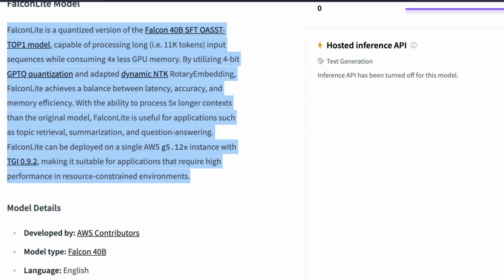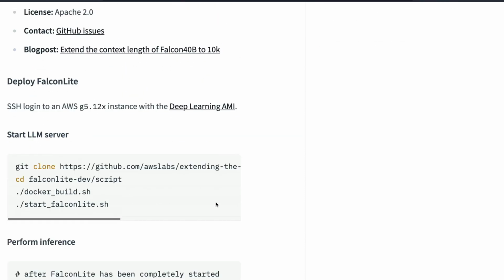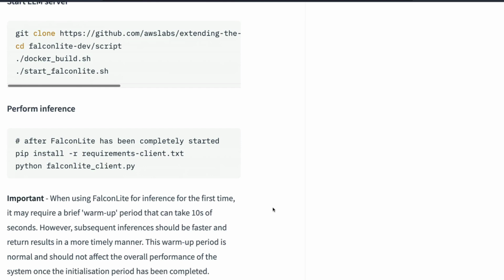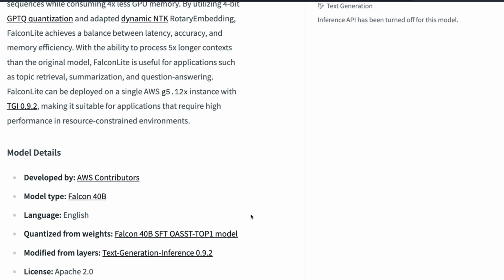That's something for you to keep in mind. If you are interested in learning how to do that, I can make a separate video about it, but here I'm not going to do that video. So if you don't want to use Amazon, the bottom line is you can use Auto GPTQ and you can run this GPTQ model.